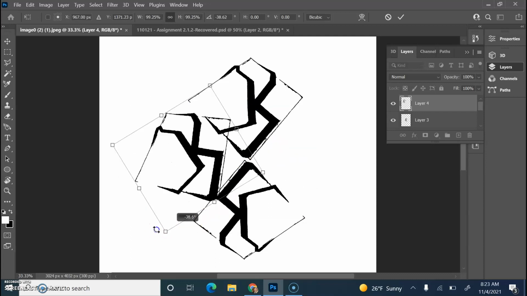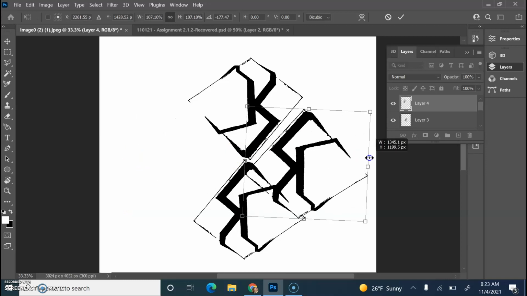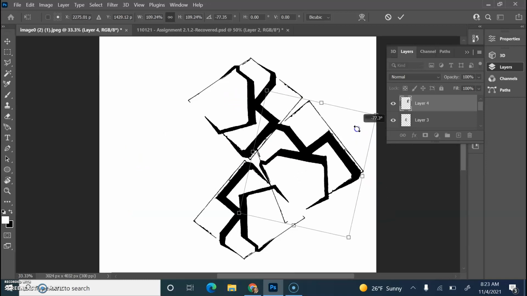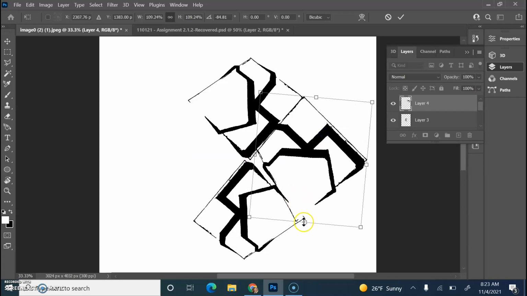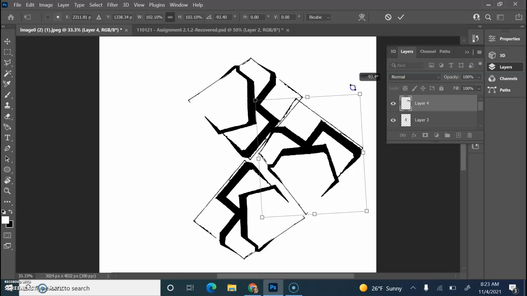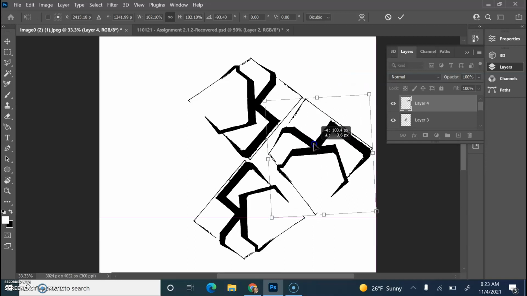I can also take it and turn it. Okay, I can turn it that way, which obviously got it back to the exact same thing. So I'm going to flip it again. I'm going to turn it. Oh, I don't like that. Ooh, maybe we'll go this direction. So I'm going to play with this a little bit. The whole point is to play with it, see what you can get, and see that you get some radial balance. And again, radial balance is balance which is around a given point.